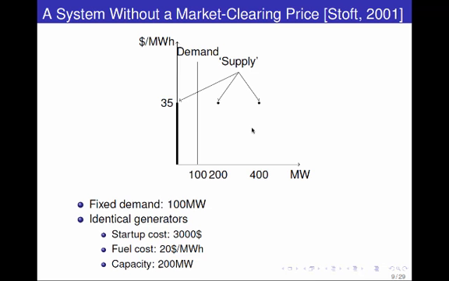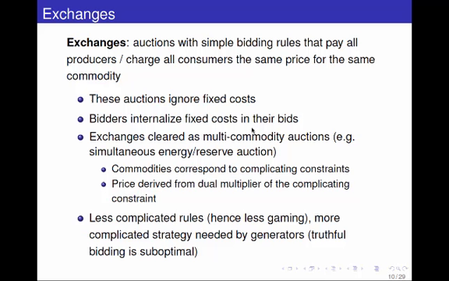But that doesn't mean you can't still use it. You can still use this market rule. It's just that all the guarantees that you have from standard theory with convex costs don't follow. But you can still use the rule, and that's what's done. The operator says, I don't even want to know about it. I don't care about startup costs. I will just run a day-ahead market like I do run real-time markets, and I'll let generators deal with the problem and incorporate their startup costs in their bids. Okay, that's the idea with exchanges. So this is the approach of exchanges.